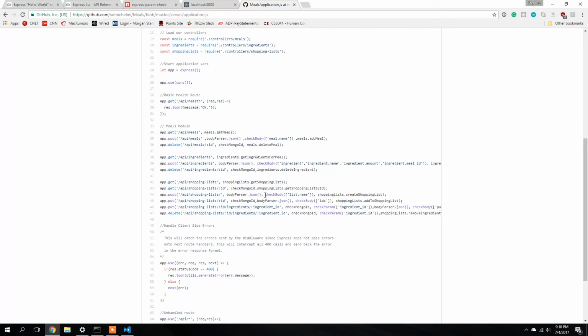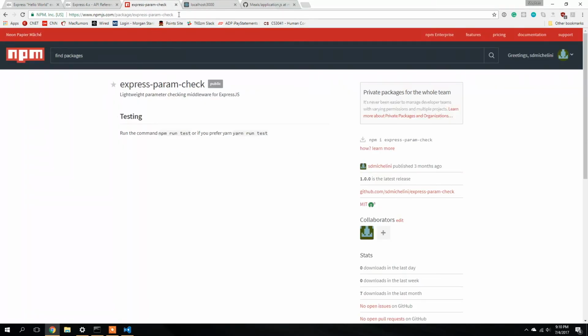Another thing I'm using is this check body middleware, and that will essentially ensure that the post or the put request has the proper fields in the request, else it's going to send a generic error saying, hey, this is a client error. You don't have these fields presented. It's actually available on NPM under express-param-check. It's very basic. I just wrote it in a few minutes. So it is what it is.